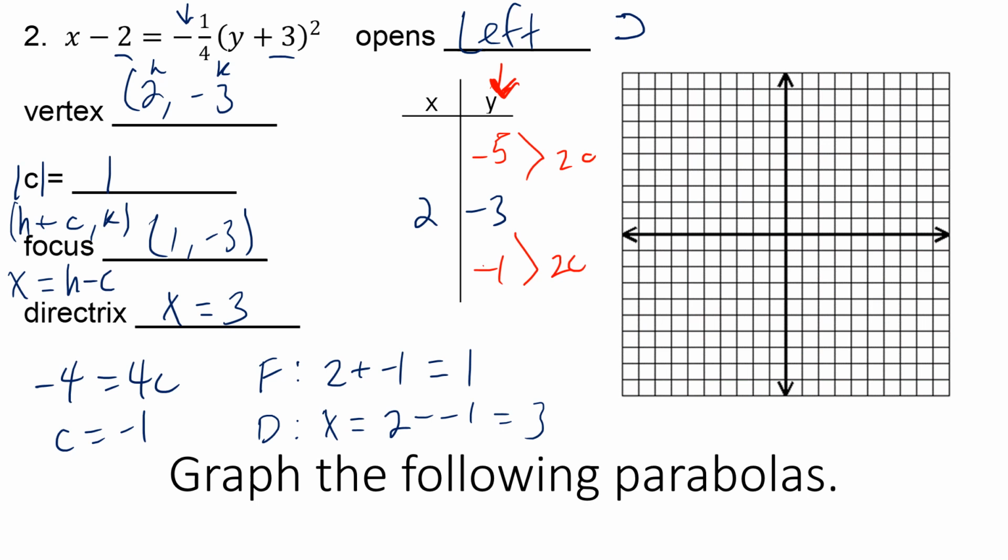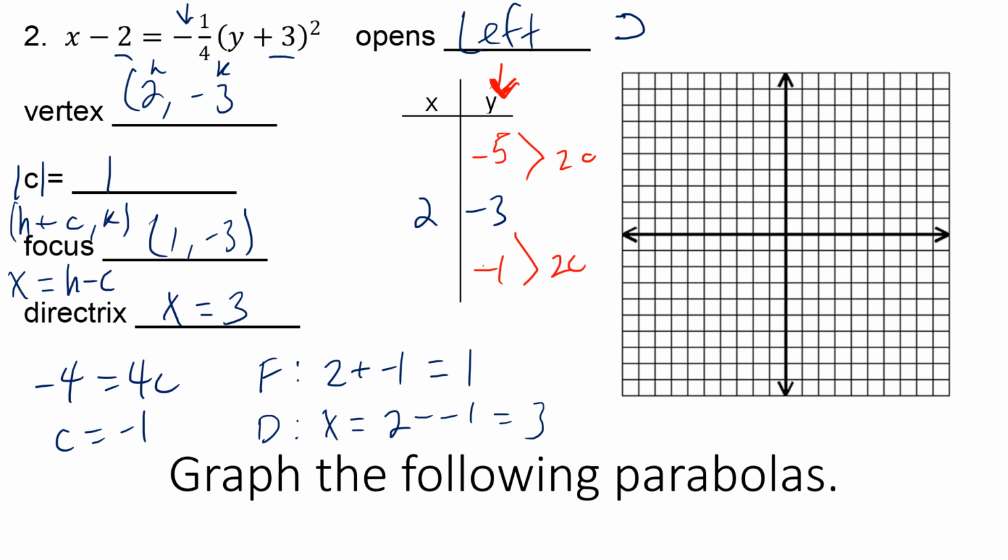It doesn't matter which one I plug in, but I'm going to plug it in for the y. So plugging in for y, let's do it out loud. Let's do negative 1. Negative 1 plus 3 puts me at 2. 2 squared is 4. 4 divided by 4 is going to give me 1. 1 times 1 is negative 1. My x is not by itself. In order to get it by itself, I'm going to have to add 2, right? So negative 1 plus 2 is 1.